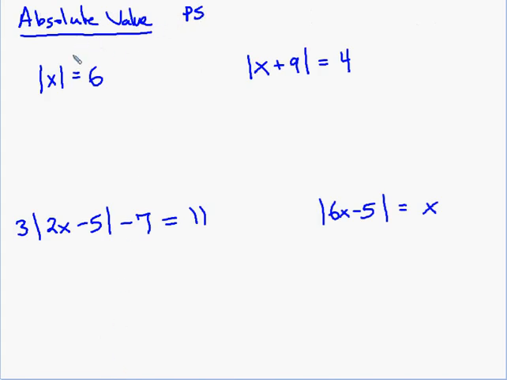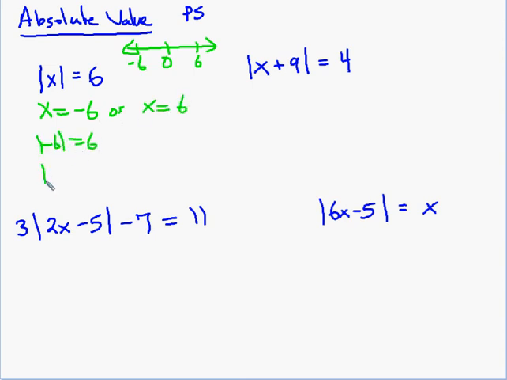This is at the end of P5. Absolute value, using this as an example, is distance from 0. So here's 0. A distance of 6, because absolute value of x being 6. I could be here at 6, or I could be at negative 6. So when I solve this, I could say x equals negative 6, or x could be 6. Because either way, if I did the absolute value of negative 6, I get 6. If I do the absolute value of 6, I get 6. So I have two possibilities. So when I'm solving, I need to account for that.